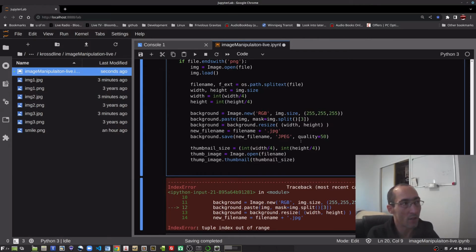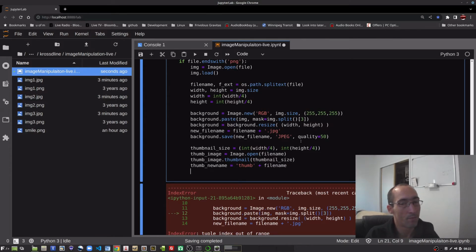I'm gonna need to rename it, so thumb new name is going to equal thumb, and then I'll just give it the original file name. And then same thing as we did before, so thumb image dot save thumb new name.